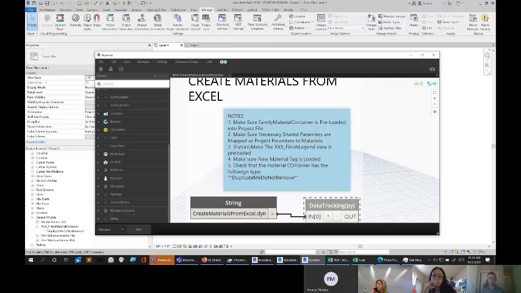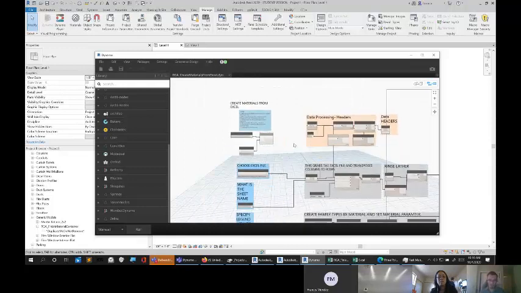In the future, once we figure out the API problems with putting generic models into legends, you'll need to make sure that the finished legend view is there. So that's been labeled as now future. Material tags loaded, and then obviously check that you have the duplicate me, do not remove me type. So those are the things that are going to most commonly break this thing. I've tried to make it as simple as possible for you, but again, if something breaks, go ahead and check the notes.